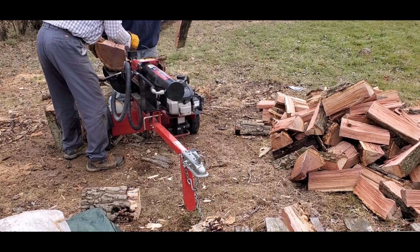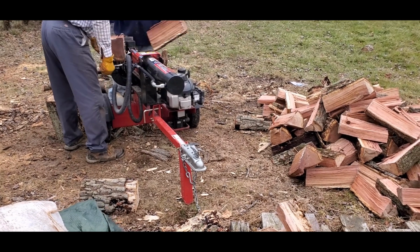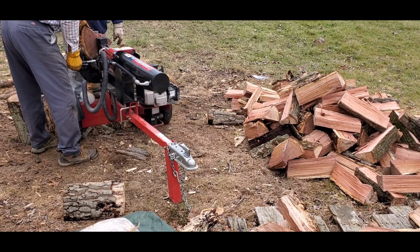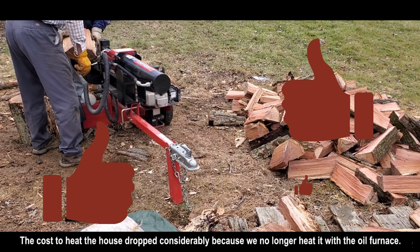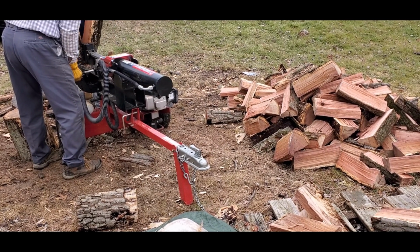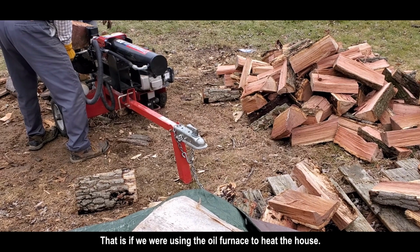The wood stove has served as our primary source of heat the last 2.5 winters. The oil heat is now the backup. The cost to heat the house for the year has dropped from $1,250 to less than $200. Now that does not include the cost of the wood burning stove and installation, but due to the inflated cost of oil heat the last 2 years, the wood burning stove has paid for itself in just 1.5 winter seasons, as the monthly bill to heat this house today is between $1,200 and $1,400 per month for this year alone.